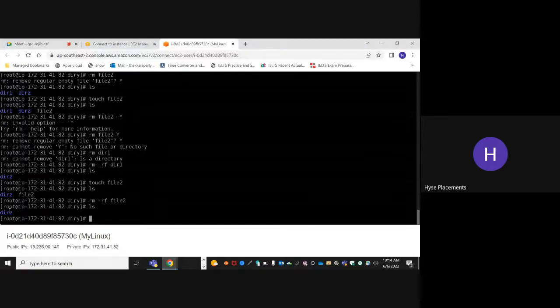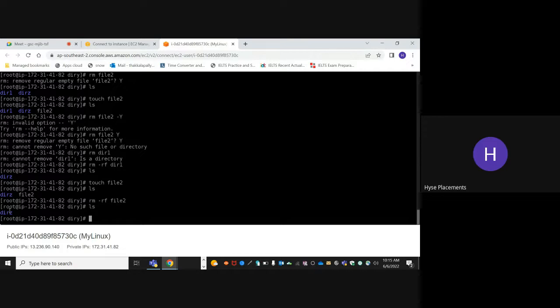So the bottom line of the story, guys, is that if you want to delete a file or folder, whatever it is, the command you have to use is rm space -rf. If you use -rf, whether it is a file or directory, it will delete it by default. It will not ask, you want me to delete this, please type y. If you use the -rf parameter along with the rm command, it will perform that action forcefully. F stands for forcefully. It will not ask your permission again.